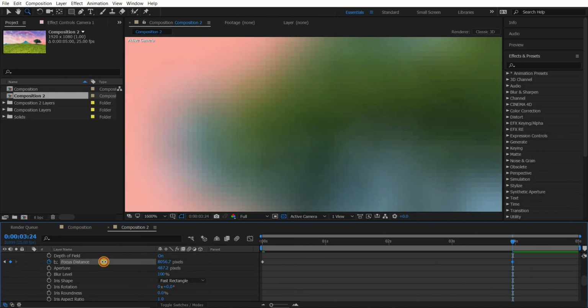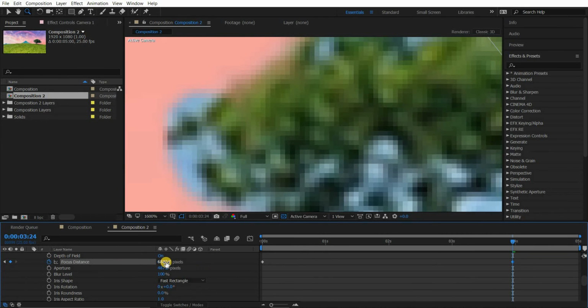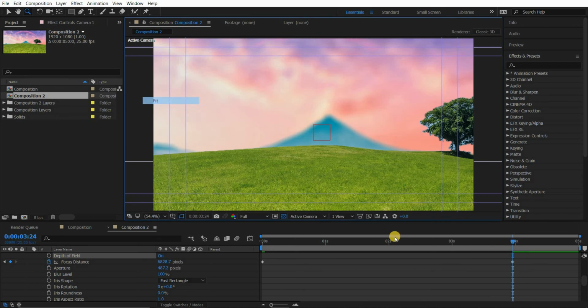If you want to be more accurate, just don't hold the shift as you do this, and you should be able to get an approximation. So after playing around a bit and checking the depth of field by turning it on and off, I basically got 6,828. This is a lot of guesswork, but you will get used to it as you do this more often.